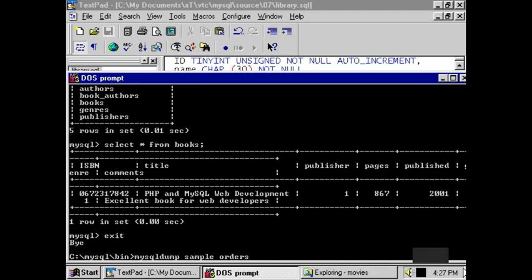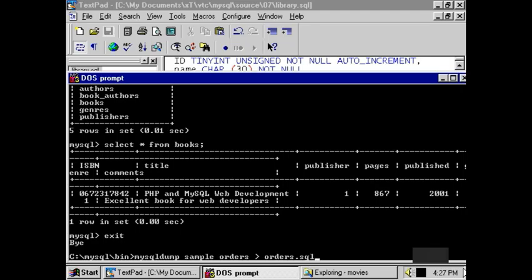Let's take our orders table from the sample database. Then you use a greater than sign, and then finally you put the name of the SQL file you wish to output to. This SQL file will be created automatically by mysqldump. We just have to give it a name here. So let's call it orders.sql. That way we'll know what's in the SQL file.